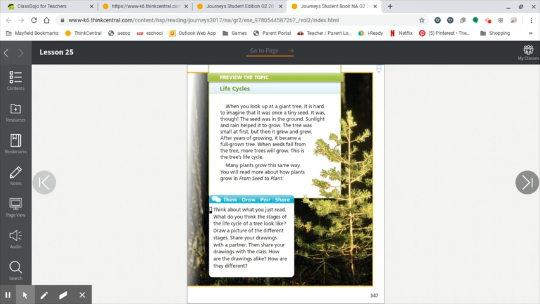So one of the things that we'll be talking about once again is a life cycle, how we start a life cycle, for example, a seed. What do we do with the seed? We plant it in the ground, or maybe in nature it just falls and buries itself into the ground. All the trees and the plants that are growing in the world didn't come from people planting all of them. Sometimes they just plant themselves by the wind, or maybe an animal carries that seed and drops it and it gets buried in the soil.